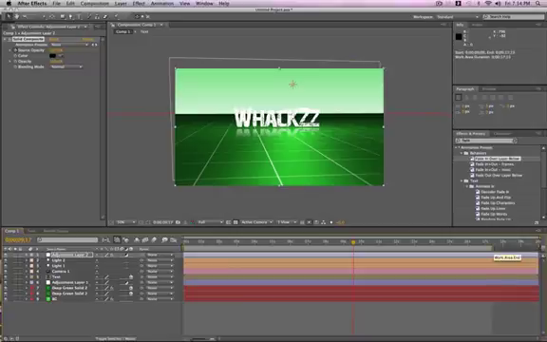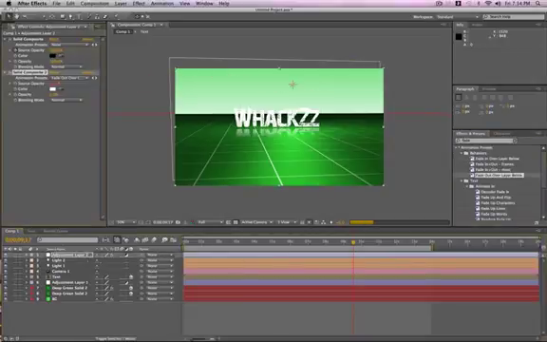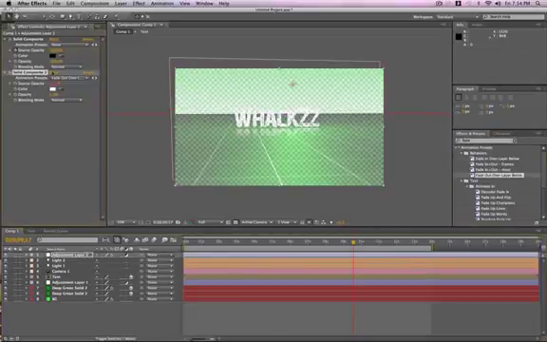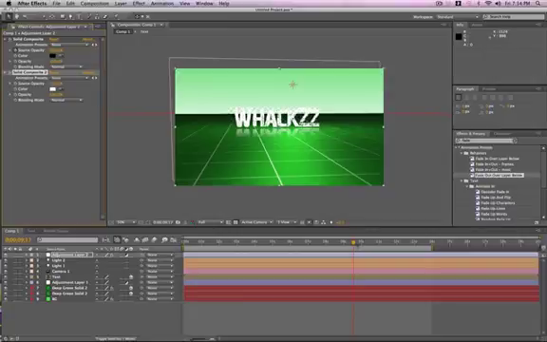Now we'll cut our work time to, right now I'll make it 14. If I need to cut it up more, I'll do that. But I'll add a fade out as well to this. Fade out, reset, and go to around 12.